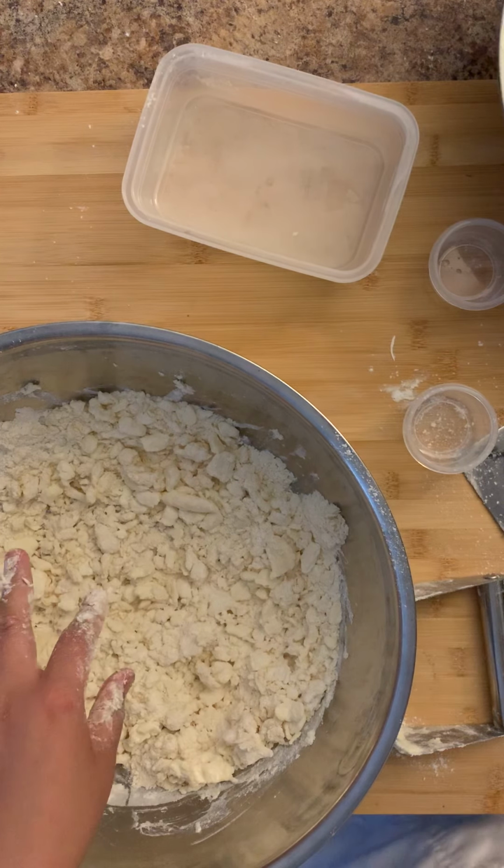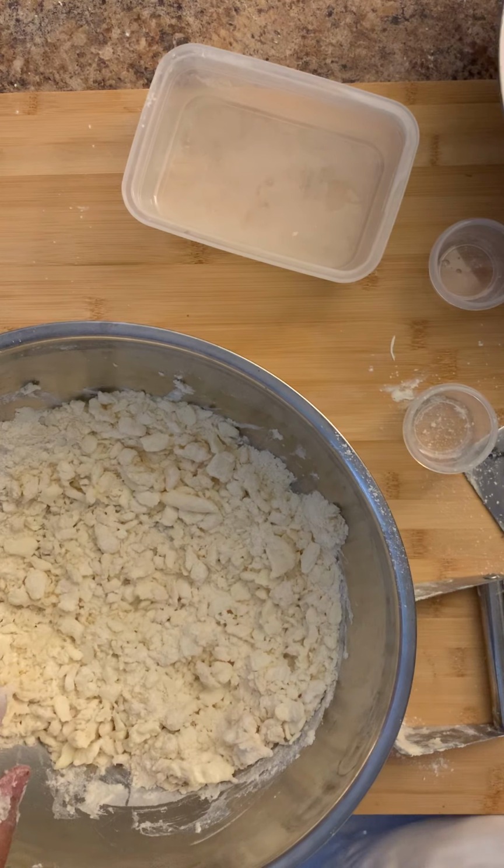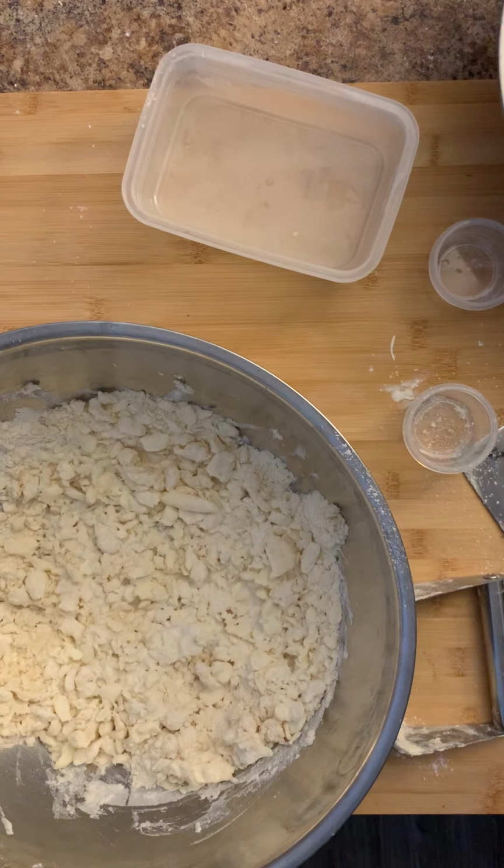So I said a teaspoon of salt. I'll just add the teaspoon of salt separate. Teaspoon of salt, and then it was about half an ounce of sugar. I know it was about a little bit over a tablespoon or so, so I'll just add that on top. Sorry. Okay, let's try this again, y'all.